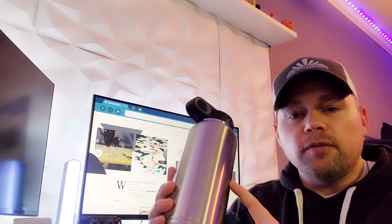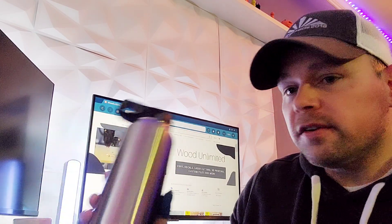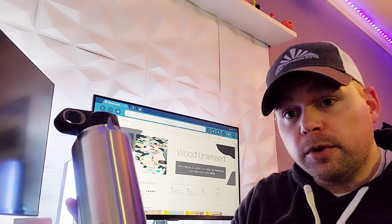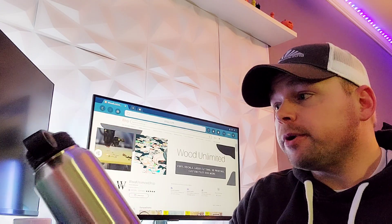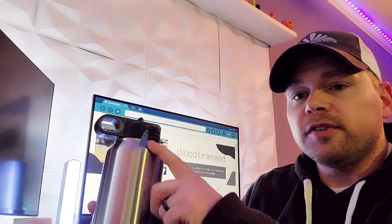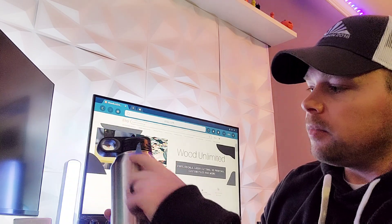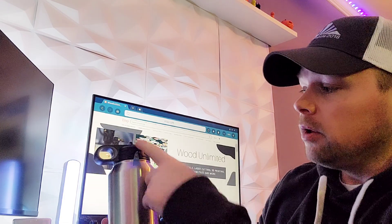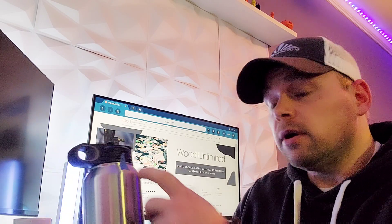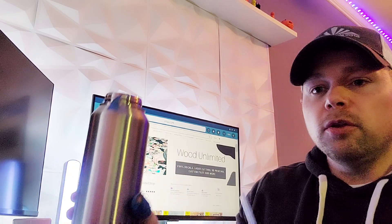What we're going to do today is take this 32 ounce bottle - I've got a logo to put on there for a customer. This is a 32 ounce stainless bottle purchased from JDS. I have no affiliation with them but they're a pretty good supplier with very consistent and fast shipping. One little thing I do - before I take the lid off I always put a piece of tape here as a guide. I put my engraving with the handle of the spout going that way, so I center it on the bottle so when I get ready to put it on the laser I've already got the center marked.